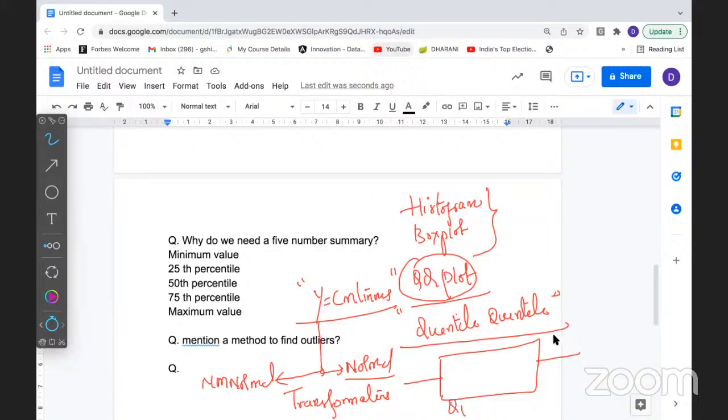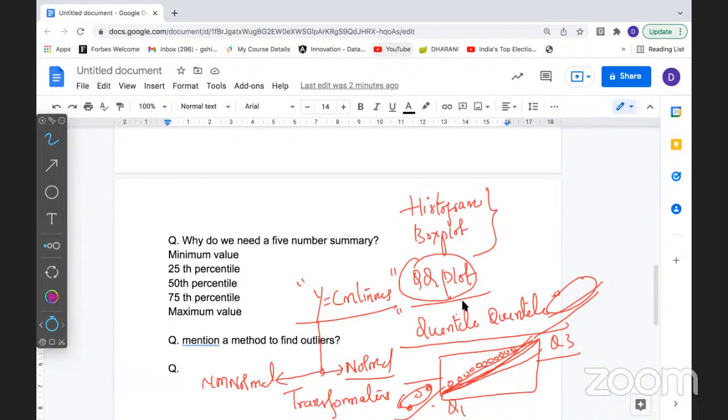This is your Q1, this is your Q3, and the relationship between the two should be linear, and the maximum data points should fall on this line. At least 50% of the data points are on the line, ignoring the other parts out of the box, but it should be linear. Linear means for any change in X, there should be a change in Y, and the data points should fall on the line. If the plot is not appearing like this, what do you have to do? You have to go and apply transformations to make it normal.